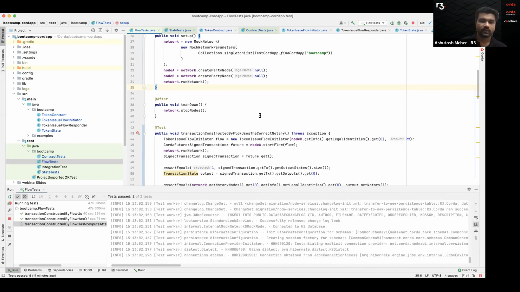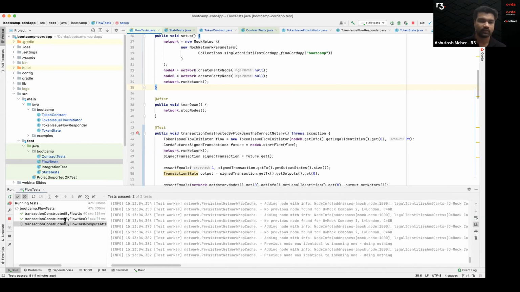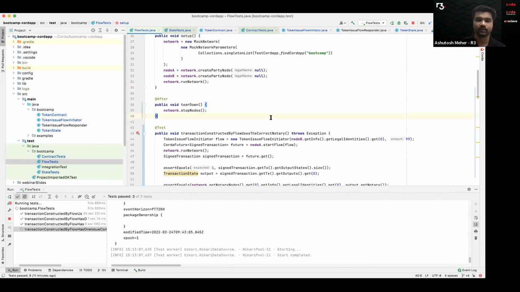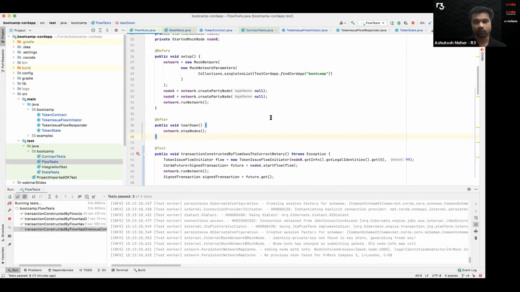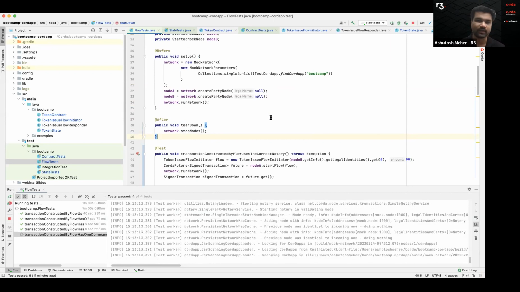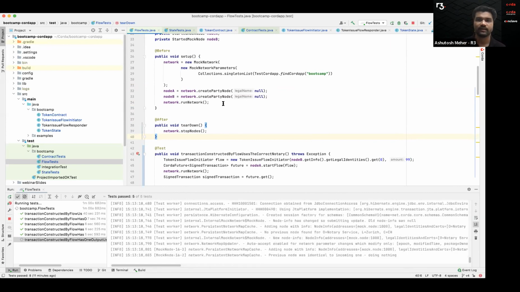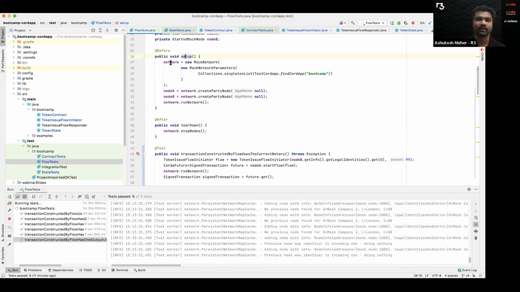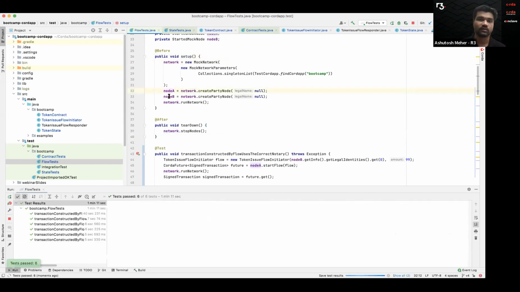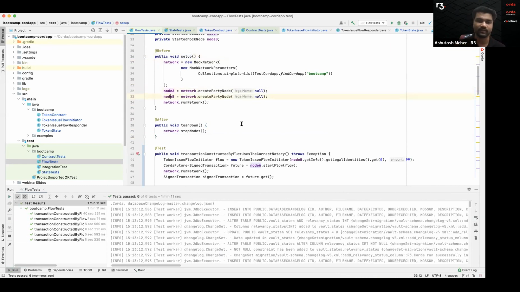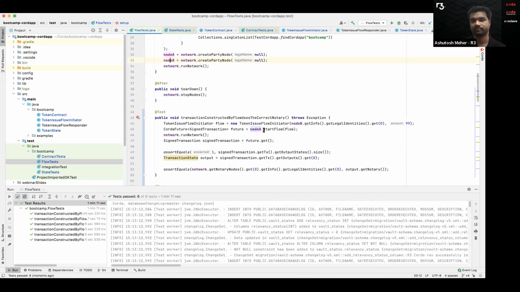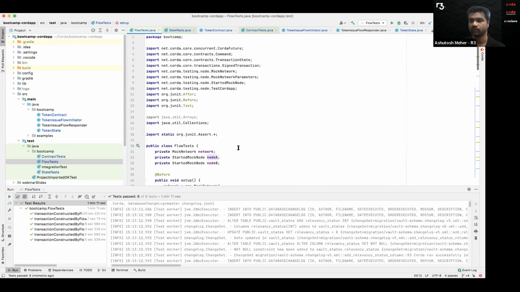Okay, so as you can see, there were a lot of things happening as we ran the flow test here. That's because obviously the flow needs nodes, and it really needs an entire network. So what's happening is a mock network is getting created in the background. So you can see that is happening in your setup part. We're creating a mock network, we're creating mock nodes, and then we're running this network. Once that is done, your flows are then being triggered. So yeah, all of them have passed. So our flow is perfectly fine. So with that, our simple CorDapp is ready. We can actually issue our token easily now.